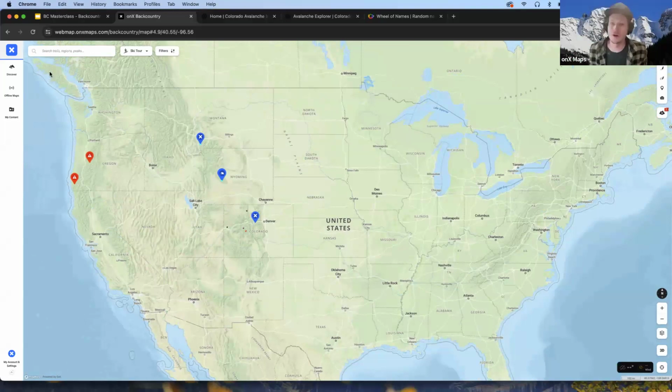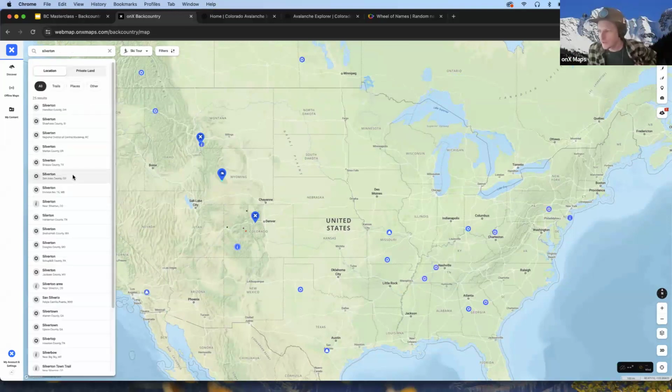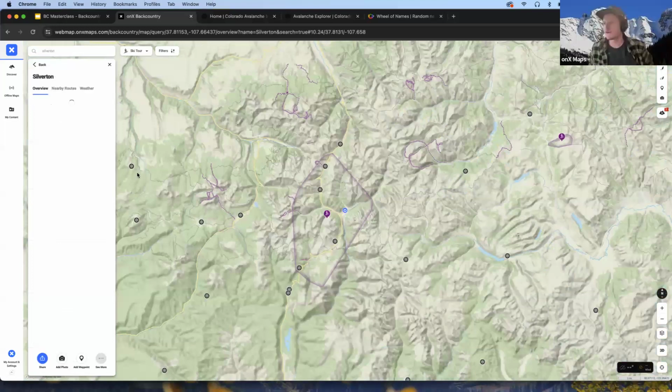But I'll just go around the horn here. This is our search tool. You can search for trailheads, mountains, peaks. You can put GPS coordinates in here and it'll show you exactly whatever you're looking for. It's a really great place to start if you know the area. So I'll go to Silverton, Silverton, Colorado. There's the great town. This is always a great place to navigate around and search for points of interest.